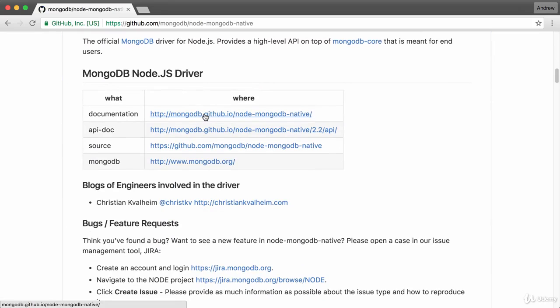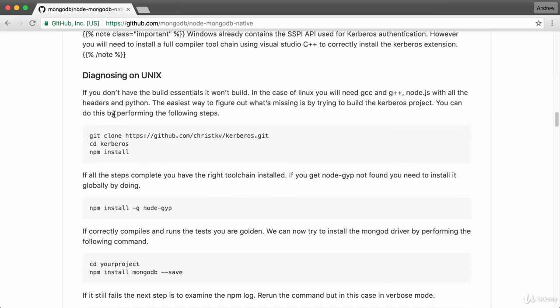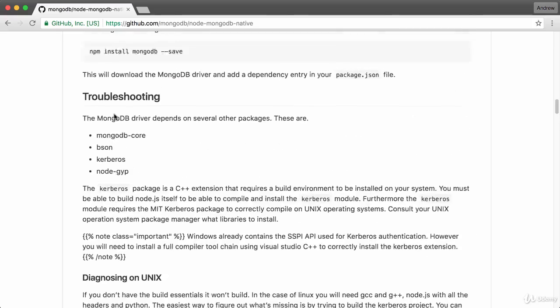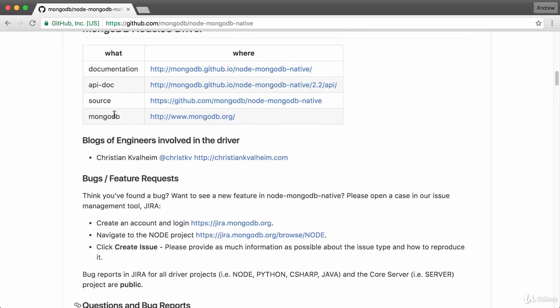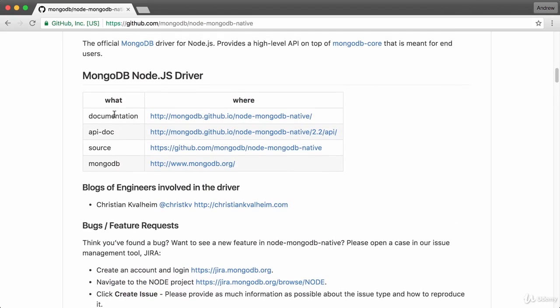First up, we have documentation, and we also have our API docs. These are going to be critical as we start exploring the features that we have inside of this library. Down below, there's a ton of examples on how to get started. We'll be going through a lot of this stuff in this course, but I do want to make you aware where you can find other resources because the MongoDB native library has a ton of features. There are entire courses dedicated just to MongoDB, and they don't even begin to cover everything that's built into this library. We're going to be focusing on the important and common subset of MongoDB that we need for Node.js apps.